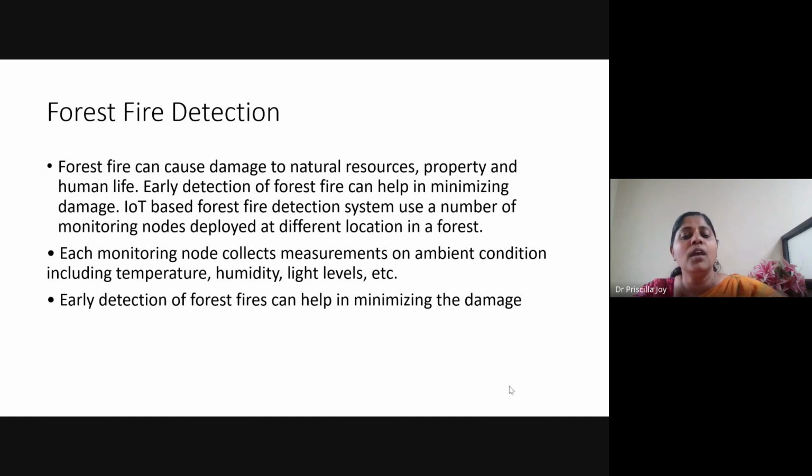For which we'll be deploying as many number of nodes in the forest places, where it will be detecting and providing the location when there occurs some fire, and it will be monitoring, collecting the information and providing some ambient amount of information. And if suppose any fire happens, the nearby people who are located there will be alerted with some signals or else some means of messages.